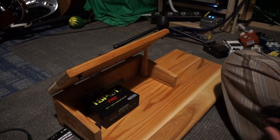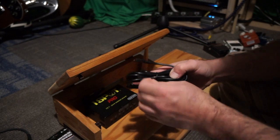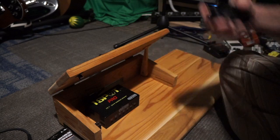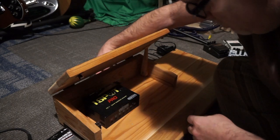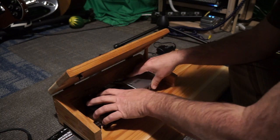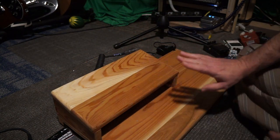You don't want any sharp bends in your cables because it'll cause your cables to wear out. And this is the power supply for the ISO. And that plugs into the back of there. Okay, that should be good right about there. Let's make sure everything closes up nice. All right, good. So we know that fits.